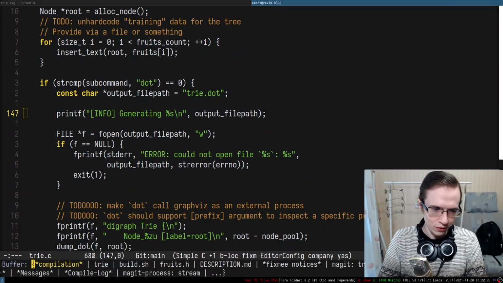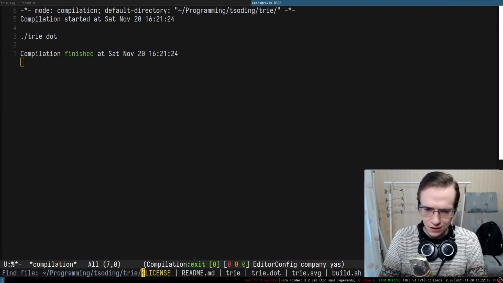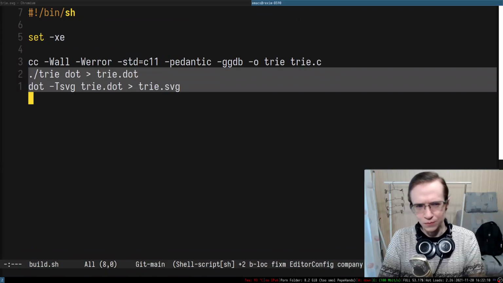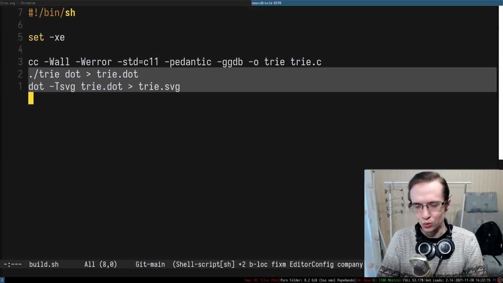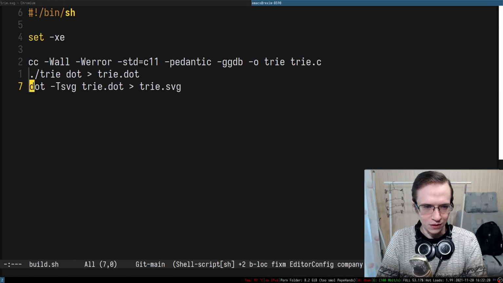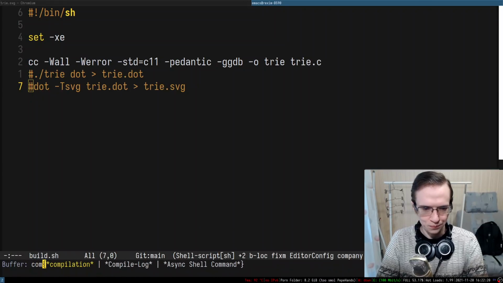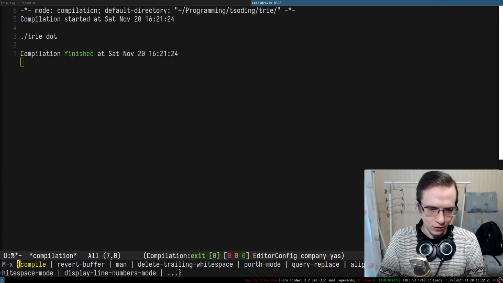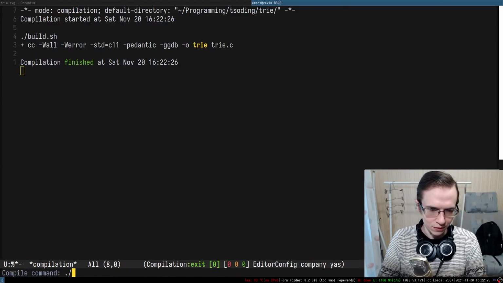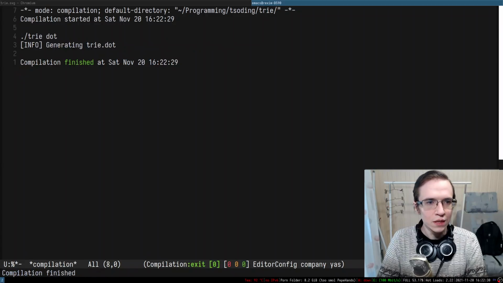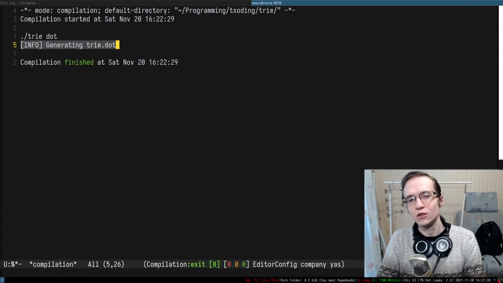So now, if I try to recompile the entire thing, during the compilation we actually do this kind of stuff. I didn't think it makes sense to do that because we're explicitly trying to get rid of these two lines. Let me comment them out super quick. There we go. All right, so if I try to now compile the entire thing, then I'm going to do tree dot. It says that it's generating tree.dot.